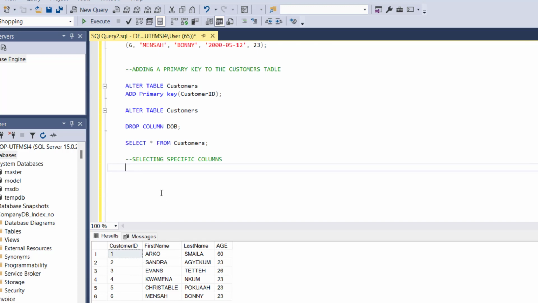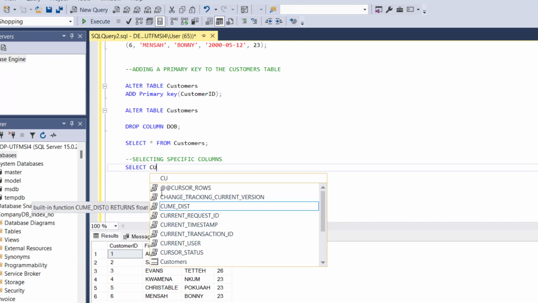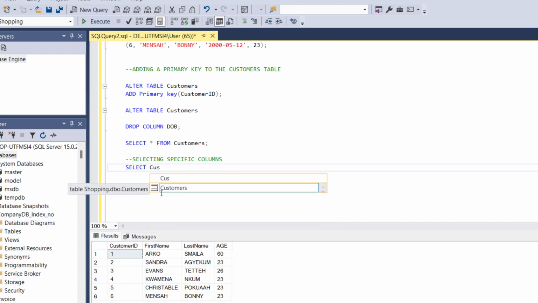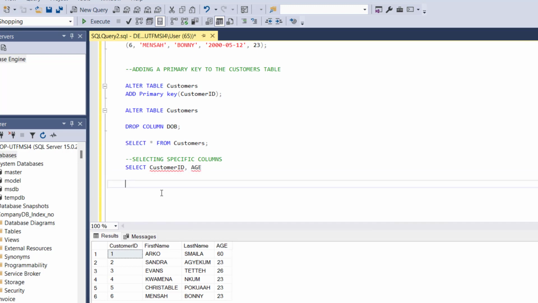So how do we do it? So this time around we say select customer ID, age. Okay, so from which table?